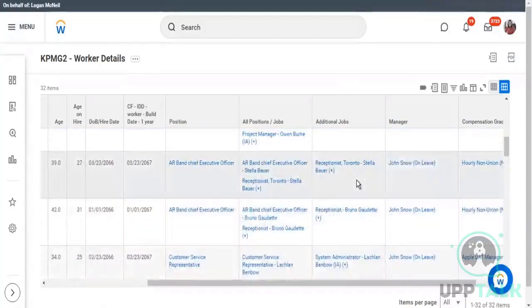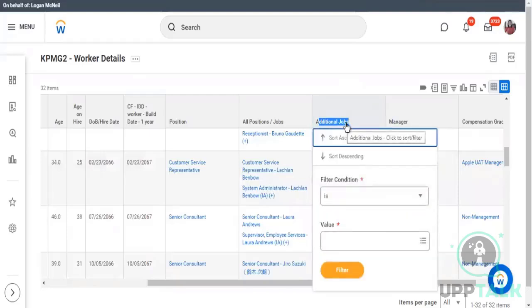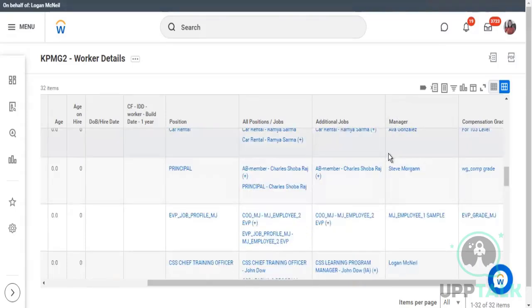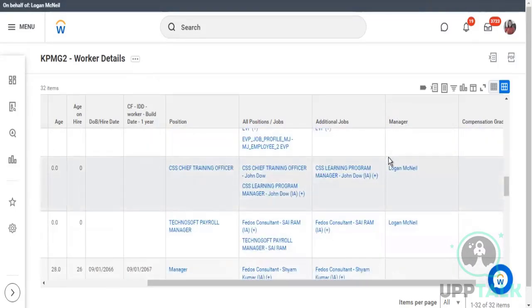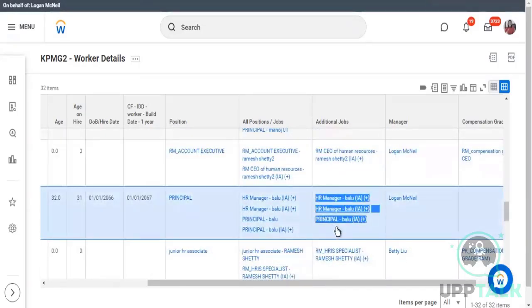Right? Okay, now what I actually want is this field has all additional jobs, both IA as well as non-IA. What I want is to create a new field which will only show those employees who have an international assignment position. So that field would only fetch me international assignment positions of the employee. Obviously, some employees have multiple international assignments. Again, this doesn't happen in practice, as far as I know, but this is a test tenant.